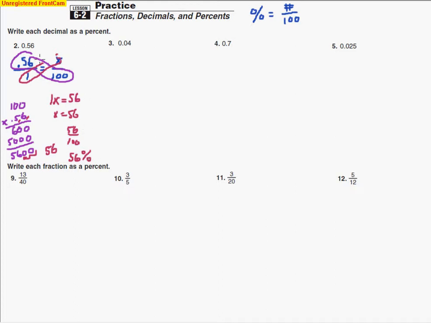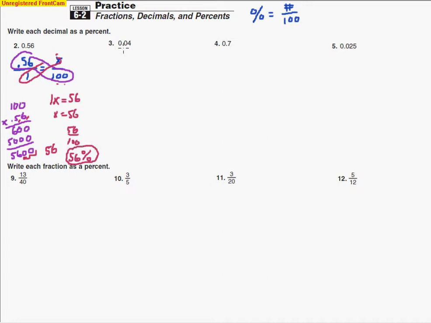So why is it that we move the decimal 2 spaces to the right? Well, it's because a percent is a number over 100, and you multiply 100 times the decimal form that you have, and that gives you the percent. So moving the decimal 2 spaces to the right is the same number of zeros you have in the 100, and that's why we move it over. So same thing here. Let's go ahead and predict what we're going to end up having here. So again, our answer here was 56%.